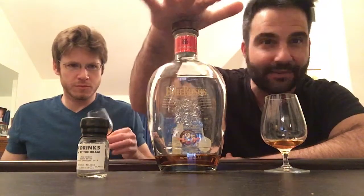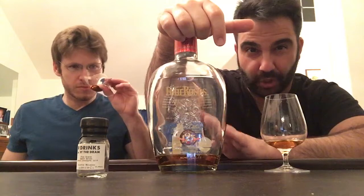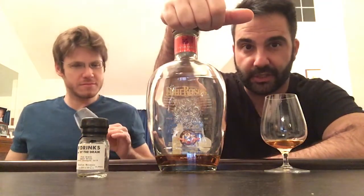This one, we haven't gassed it. We haven't touched it. It's been open for a long time now, and it's just kept improving. So it really varies from bottle to bottle. It varies with what you want. With peated whiskeys, do you want it to stay super peated? The peatiness kind of starts mellowing out after a while, so you'd gas it if you want it to stay super peaty. It all depends. The whiskey really changes.